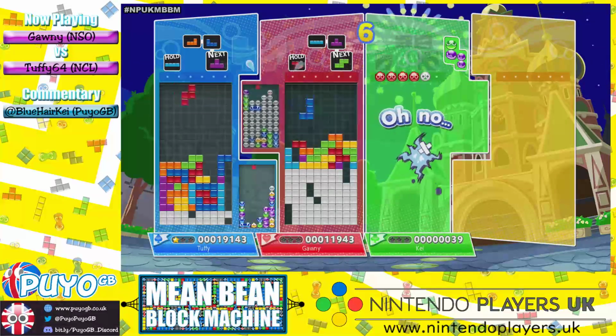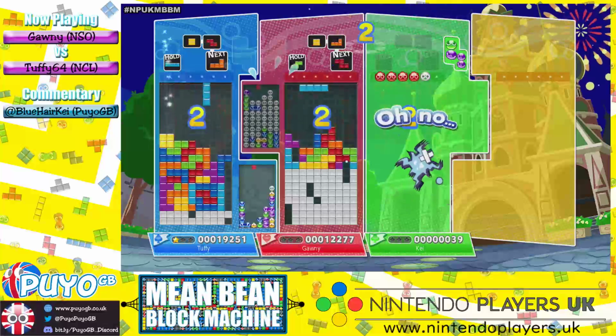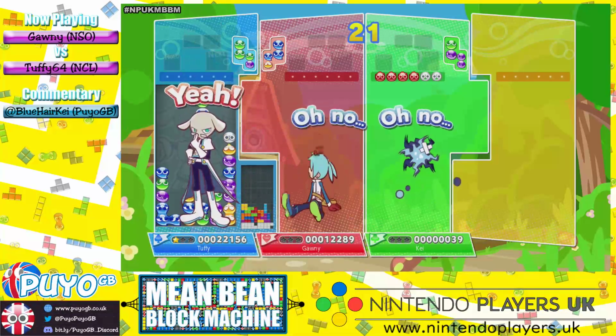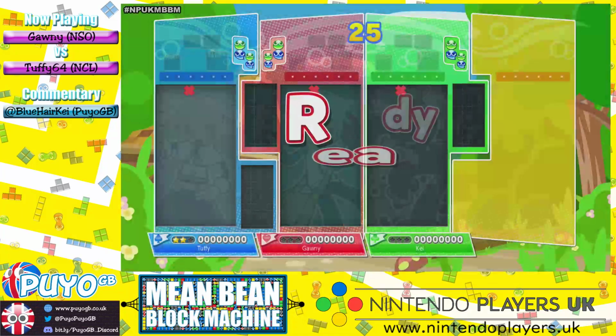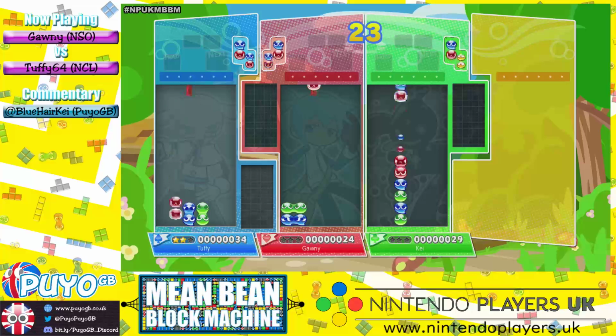But of course, this match is still going on, and it's great that it's going because it shows resilience from Tuffy and Gorny. Oh, gets the Tetris in! Lovely stuff from Tuffy as he moves on to match point. Getting the Tetris in on the swap has worked wonders, and they're in Puyo again, starting. Puyo, Puyo. Here we go. Third game in this set.